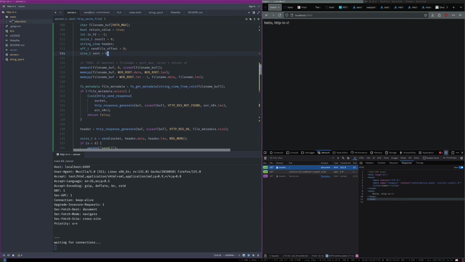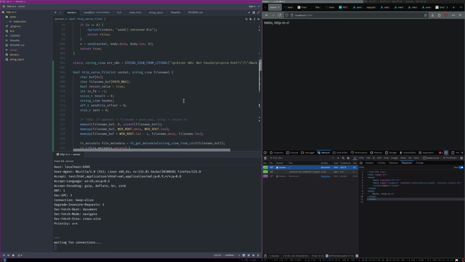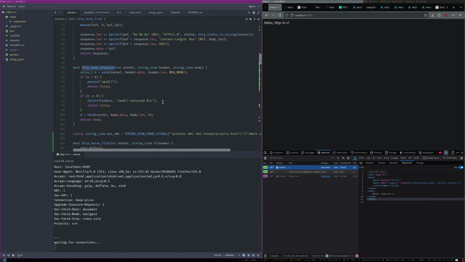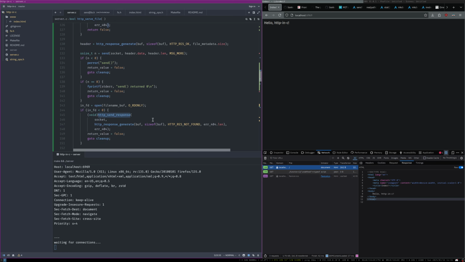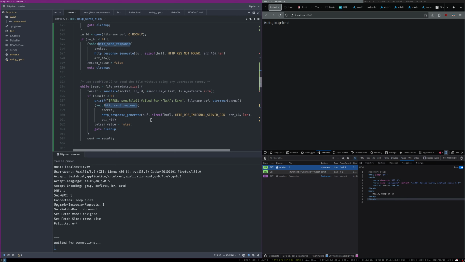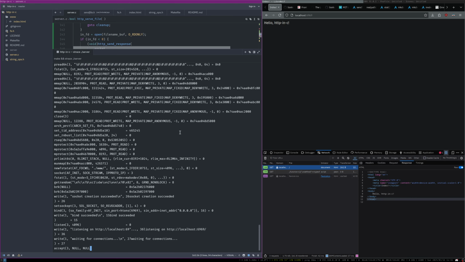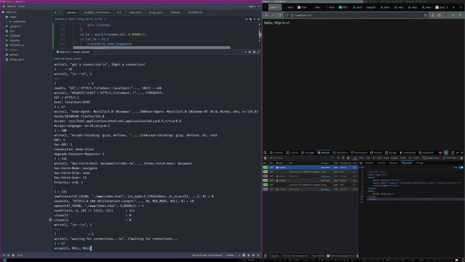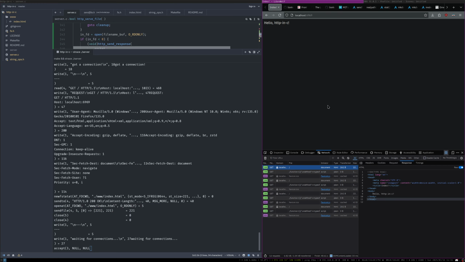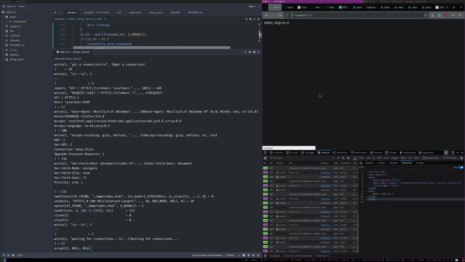And so now, of course, if I put another file, it's not going to serve it yet because we haven't programmed it in yet. But technically we can serve files now. And what's really interesting is that we don't actually use any memory for the file, not user space memory anyways. So we could use strace to figure out what we've been doing here. And we see that we're calling sendfile once and then we close it, yeah, here. So we're calling sendfile once every time, which is pretty neat. And so now if we make the file really huge, it'll still work.